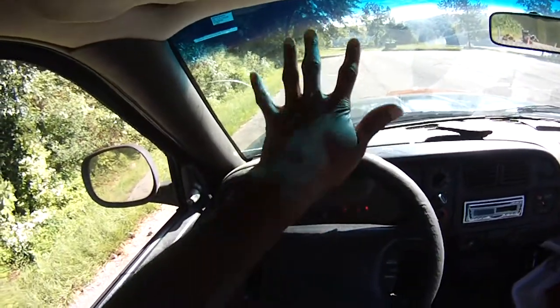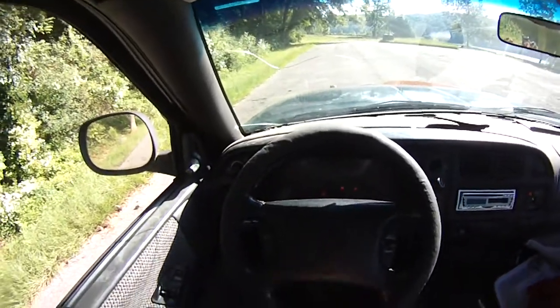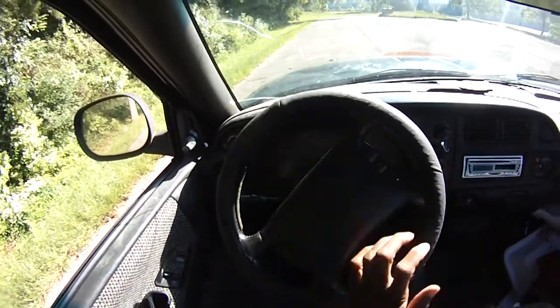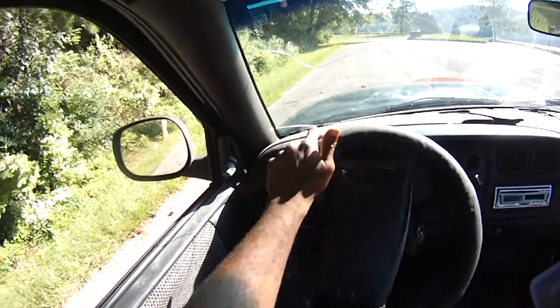Back up your trailer, put your hand at the bottom of the steering wheel. If you want the trailer to go right, you just put your hand here at the bottom of the steering wheel and turn the steering wheel right, and the trailer will go right. If you put your hand at the bottom of the steering wheel and you want the trailer to go left, all you got to do is turn the wheel left.